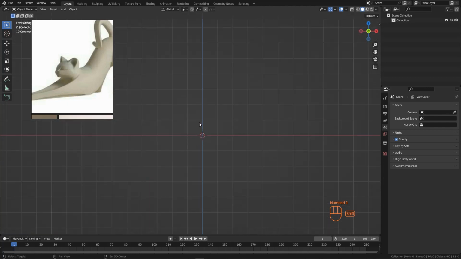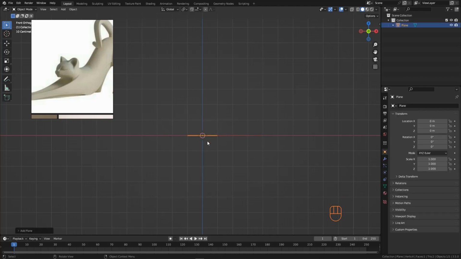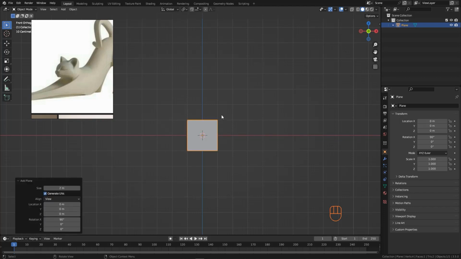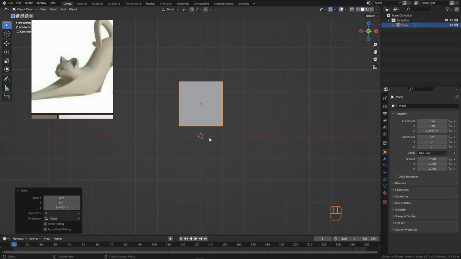And I will start with the plane. Hit Shift A to open the add menu and add a plane here. And now we have it. The plane now is pointing up like that. I want the plane to be pointing towards us. In this case, just open this menu after you add the plane and change the alignment to View, and now we have it. And I will move it a little bit up right here. And don't worry about the scale for now, just focus on the modeling.